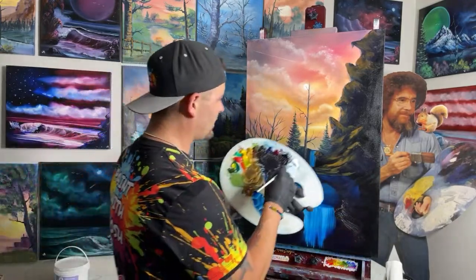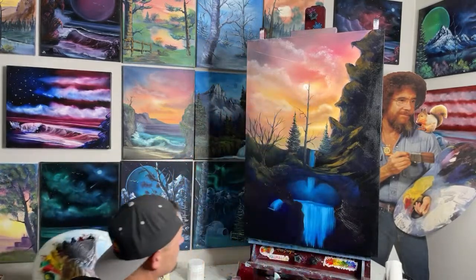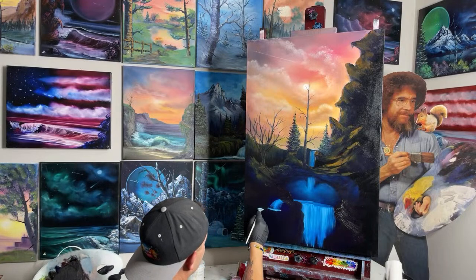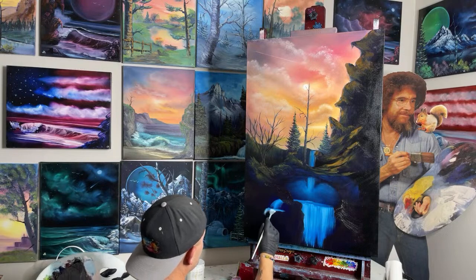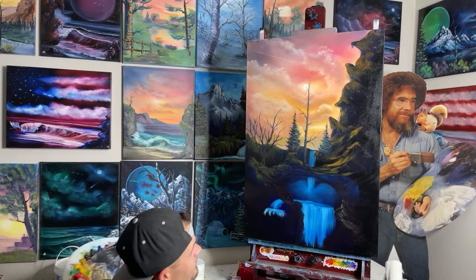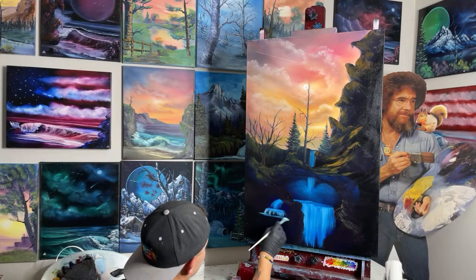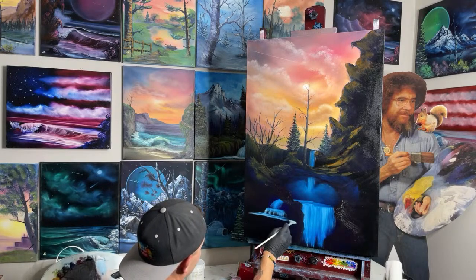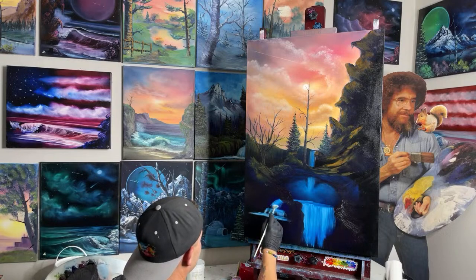Let's get a little bit more white, decide what our water is going to look like over here. We're going to have to get back down on our knees here. And let's decide, maybe our water hit right there and then he fell off a different way, right? But leaving those little bits under there. Come underneath, leave that darkness under there. You have to have that dark color under our waterfall. Gives it more depth, right? This guy came in.